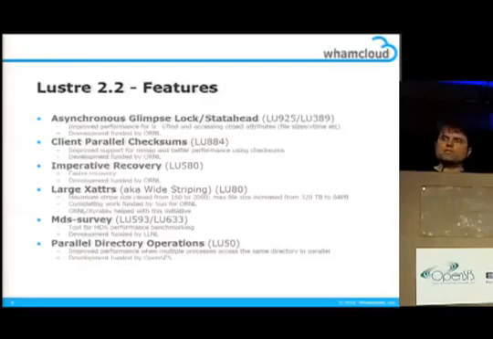Those features which aren't completely transparent to the end user do have sections in the latest version of the manual. If you're not familiar with how to get it, the simplest way is that it's on Gerrit as we do updates, but you can access it through the Whamcloud wiki, and there's a Lustre documentation page that will help you find it.